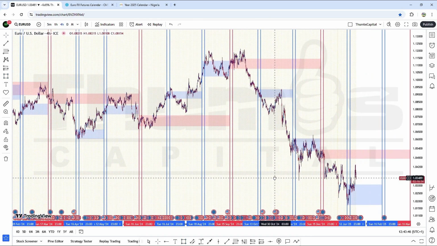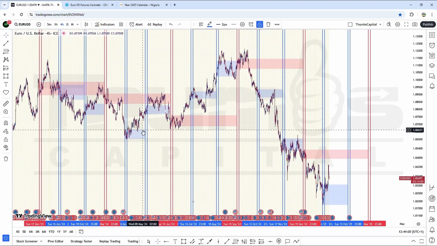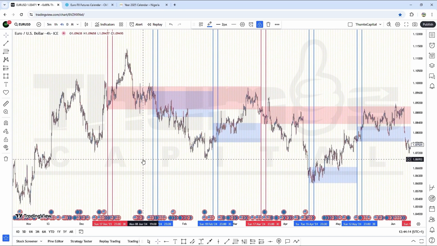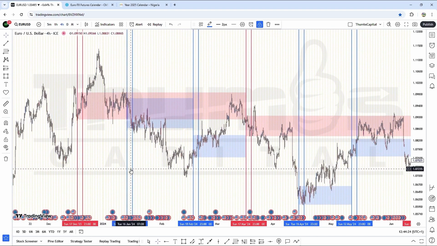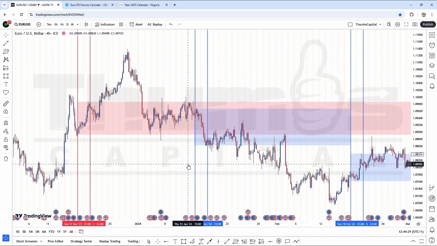So this is it. I'm done marking all the control blocks for the periods I've marked. As you can see right here, the red ones are the quarterly control blocks and the blue ones are the monthly control blocks. So right now, let's go to the beginning and start analyzing how these control blocks can help you to determine what is going on in the market in addition to the others.